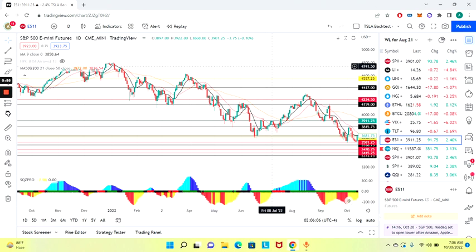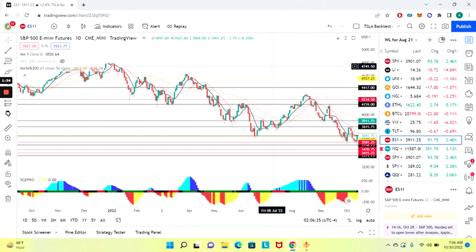I have always said the 9 MA is the short-term momentum filter and the 50 MA is the long-term momentum filter. What does that mean? That means that when price is above the 9 MA, we have short-term bullish momentum. When price is below the 9 MA, that momentum has started fading. When price is above the 50 MA, we have medium-term bullish momentum. When price falls below that, that momentum is gone.